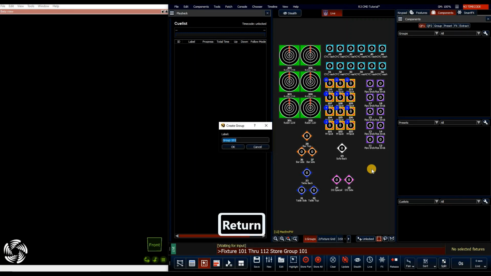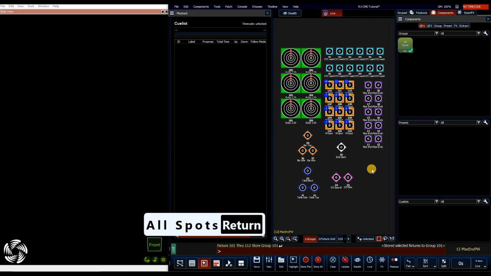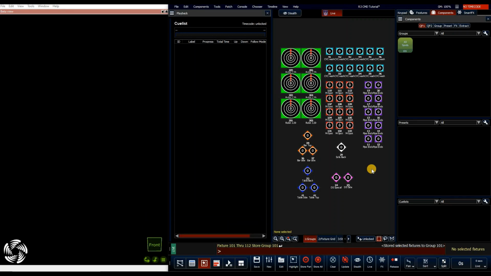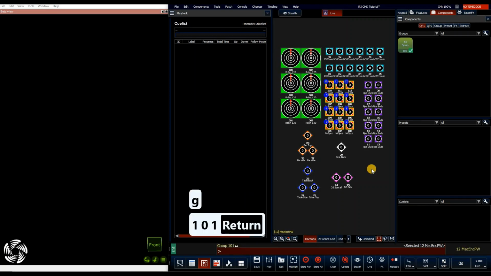As soon as I hit enter, I get my create group dialog box, and I can now label it. So this will be all spots. If I now deselect everything, instead of having to type in 101 through 112, I can simply type G for group 101, enter, and it will select that group.